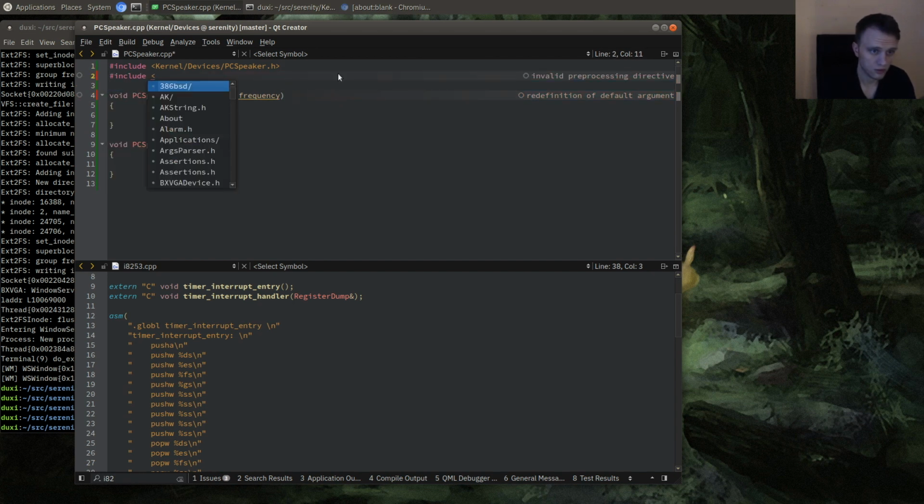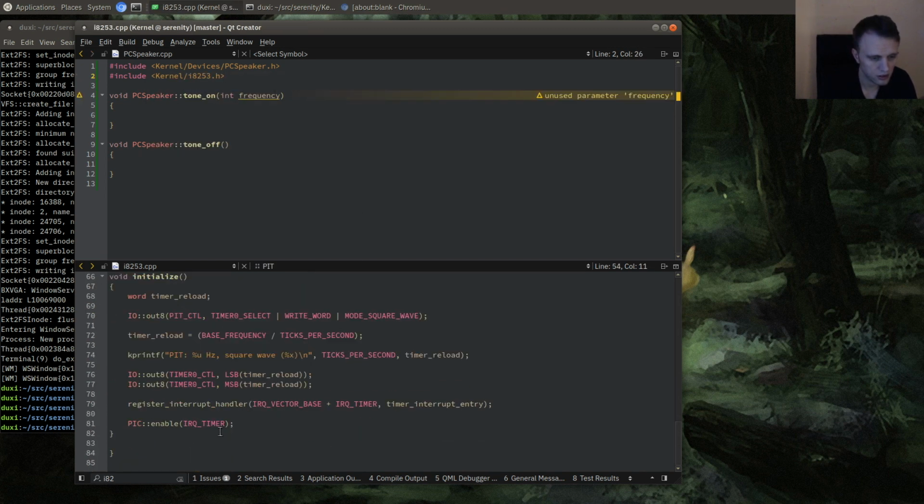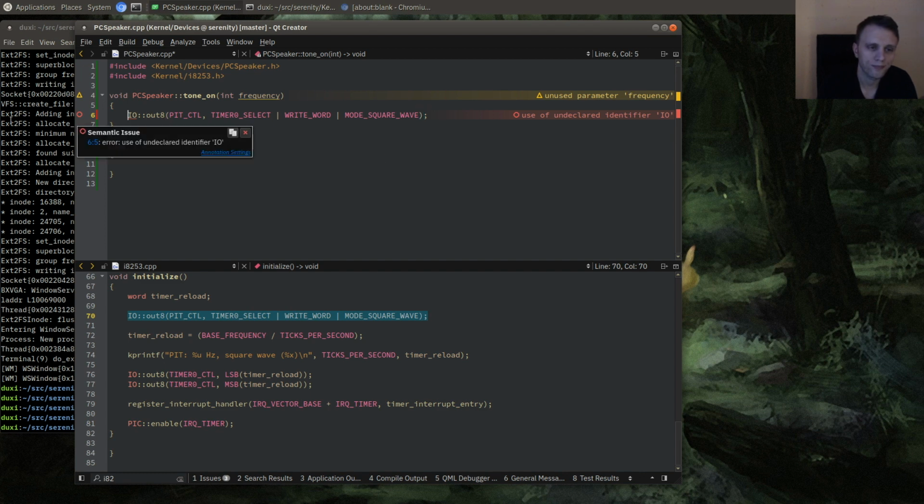We're gonna include the existing timer header here, and then the first thing we need to do is an initialization where we tell it this is the programmable interrupt timer control register, and we select timer 2, and then we are going to write a word to it, which means that we're going to write not just 1 byte of the reload value, but the whole reload value.